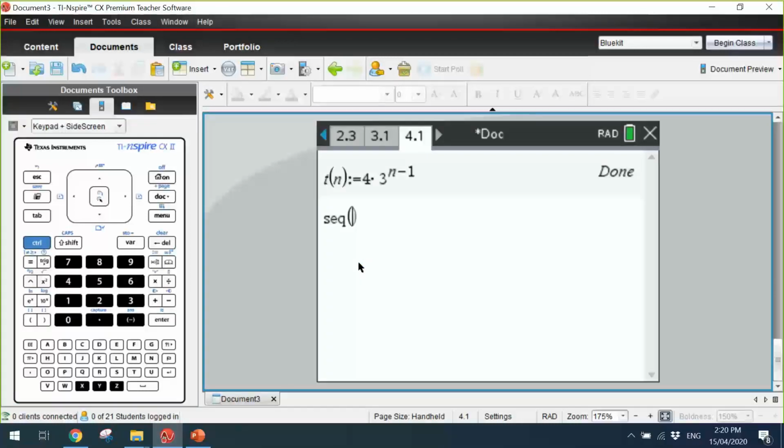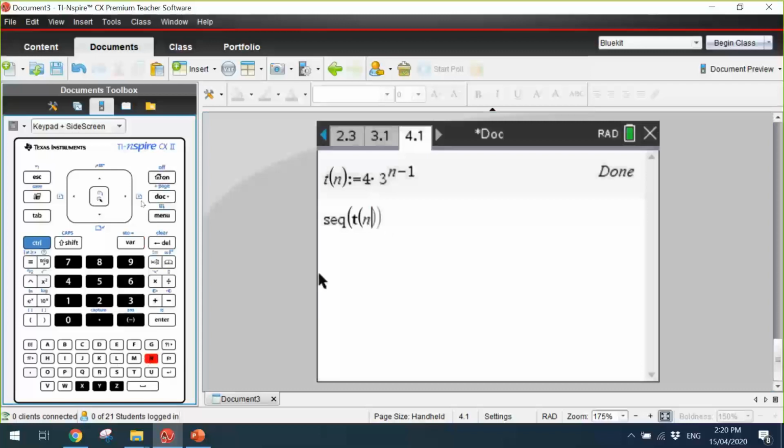Now, because we've defined it, let's see if the actual T n works. Variable, T, N. Now we need to do comma, N for the variable, comma, we needed the first 5 terms, 1, 5, and let's have the increment being 1. So we want the first 5 terms of that geometric sequence. Press enter, there you go. It looks right, doesn't it, because the first term is 4 multiplied by 3 multiplied by 3. We could still use sequence and type that in, and we've generated our sequence.